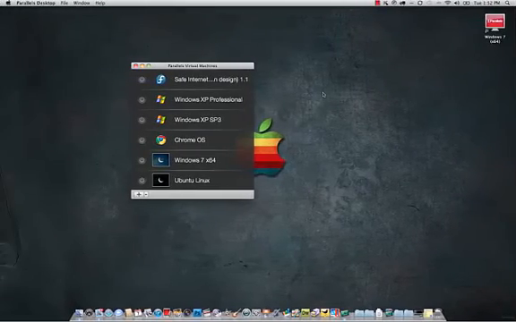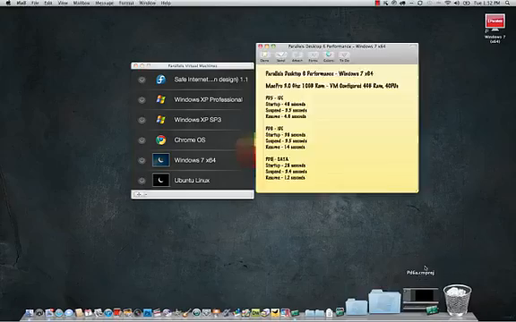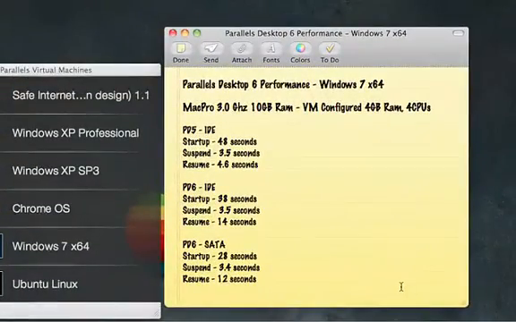Well, that's it for a summary of the interface changes with Parallels Desktop version 6. I did promise some summary and closing statements along with some benchmarking, so let's take a look at the benchmarking first. What I did was I ran this on a Mac Pro, 3 gigahertz 8-way processor with 10 gigabytes of memory. The VM, however, was configured with 4 gigabytes of RAM and 4 CPUs.